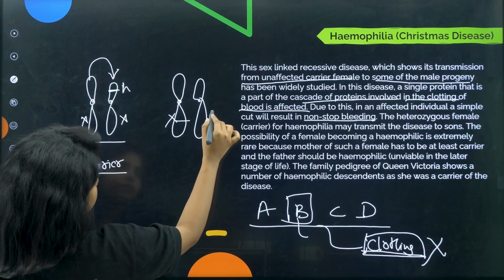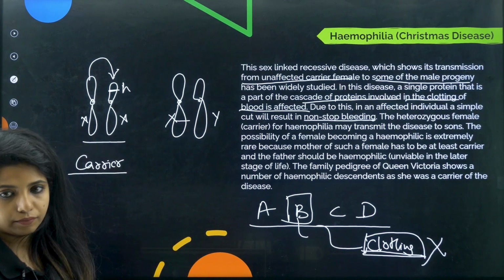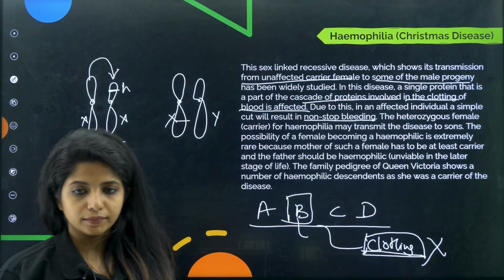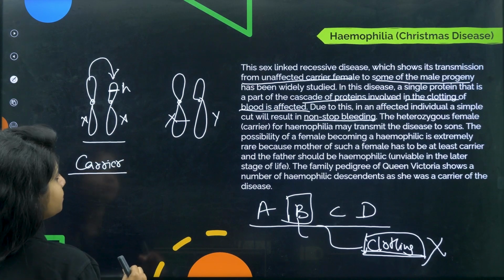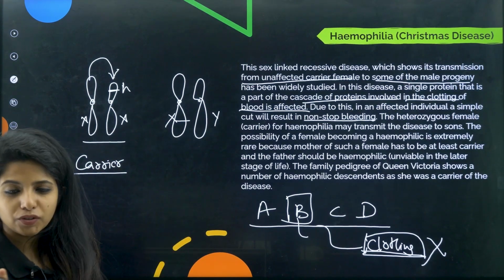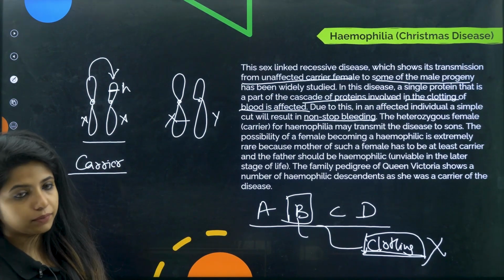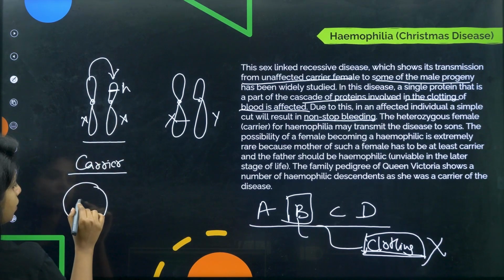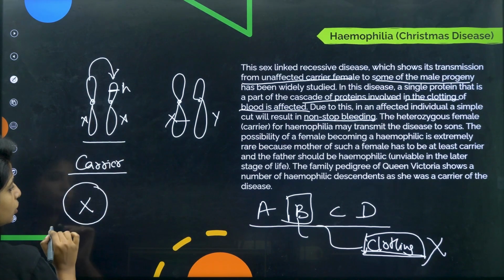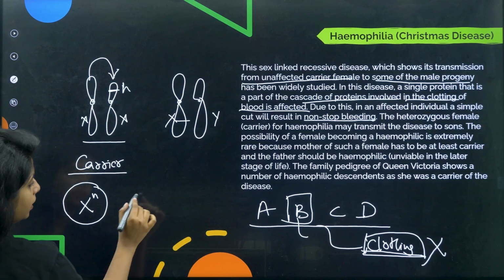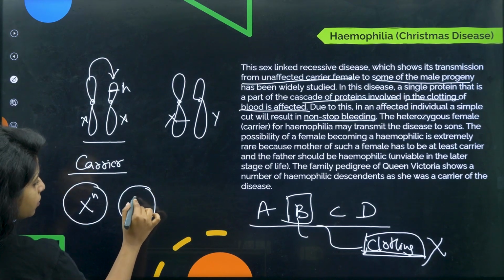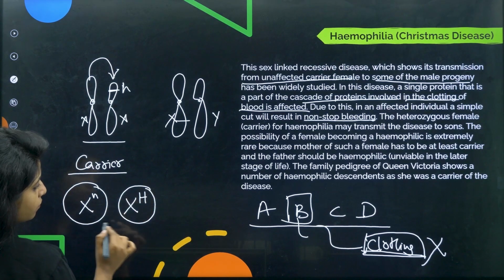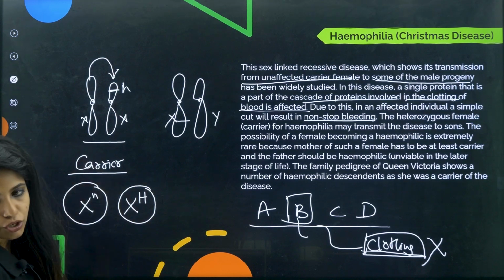This is the X and this is the Y chromosome of the father. Father has two chromosomes, X and Y, right? Now, I am saying that the father is normal. Father does not have anything. The mother has the same thing. Now, the gametes can contain either this X which does not have anything, so I am writing XN, that is normal, or the gamete can be receiving XH, which is the one that has the mutation.